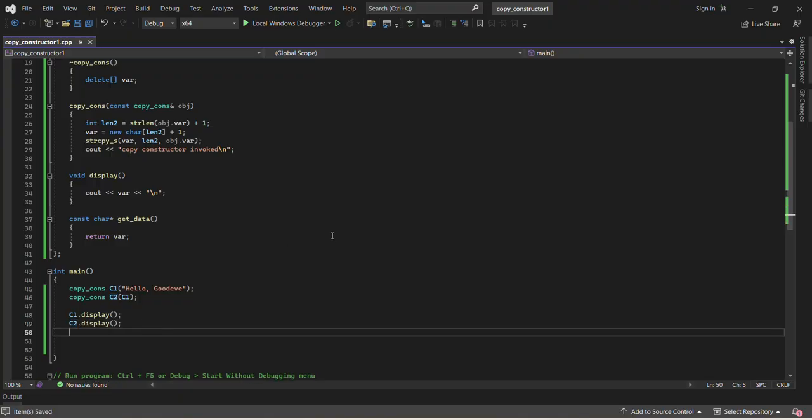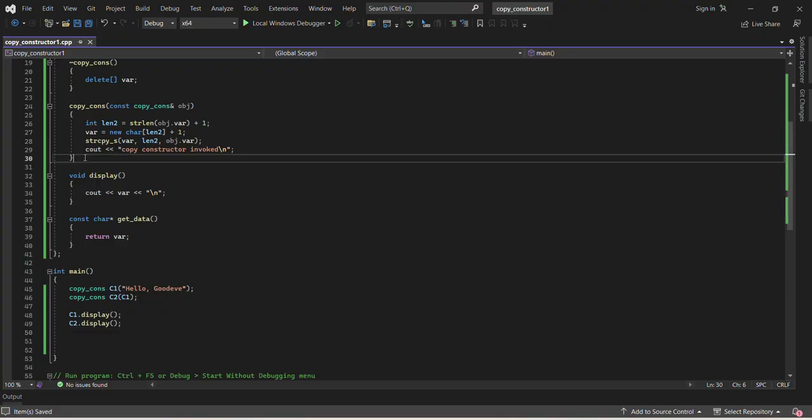As you can see, I have explicitly defined a copy constructor. When a copy constructor is explicitly defined, the deep copy concept is implemented, which is when one object is copied to another object. Suppose here C1 is copied to C2.